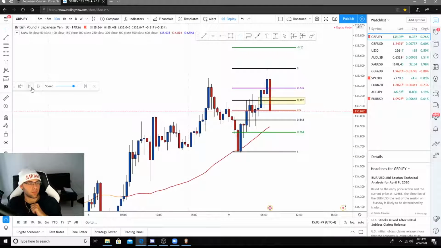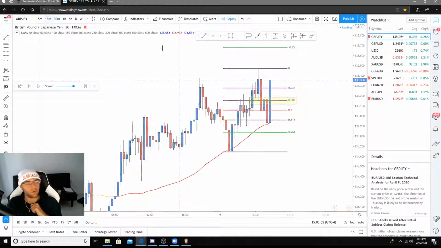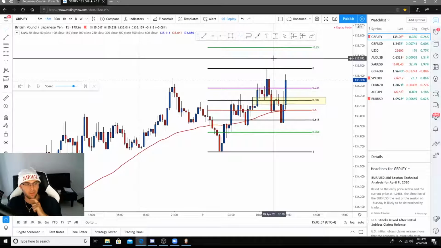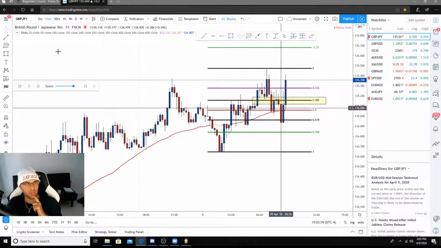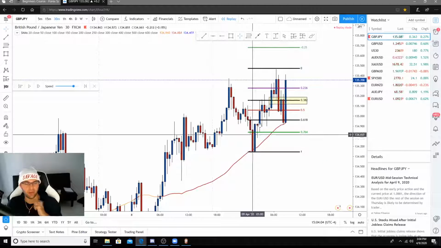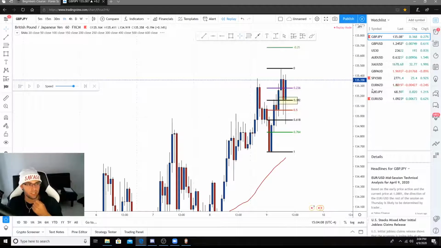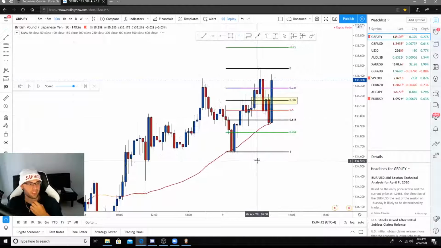So now look, let's let this play out. Boom. Notice how that happened. So if you would have made this mistake to get in on this little setup, you could have looked at the 30-minute and realized, okay, what if I just drag my fib down here and make it a way better looking setup? Because look here on the 1 hour, this was hideous. It looks choppy. The 30-minute looks pretty good.